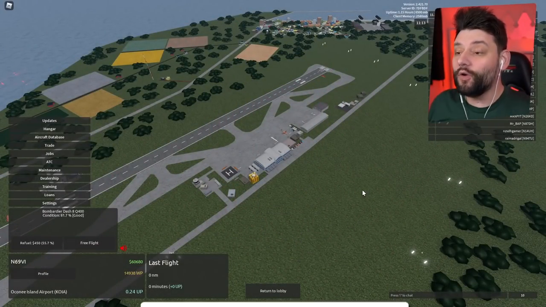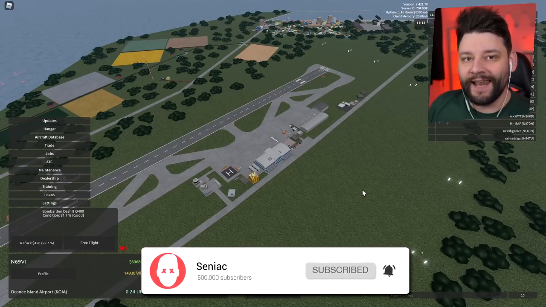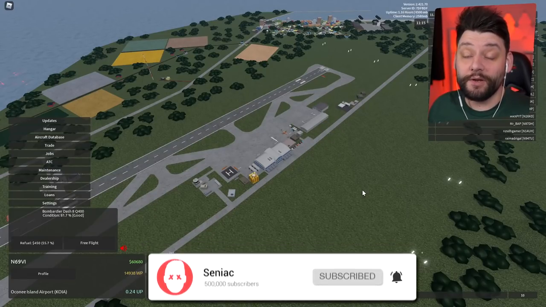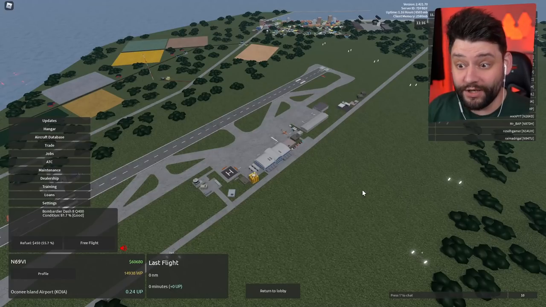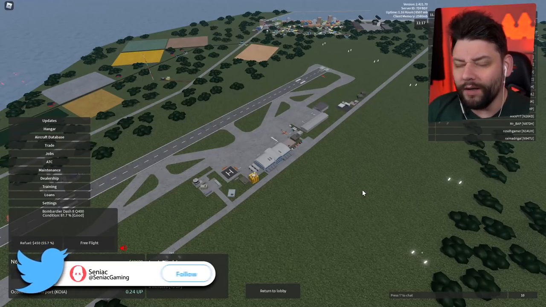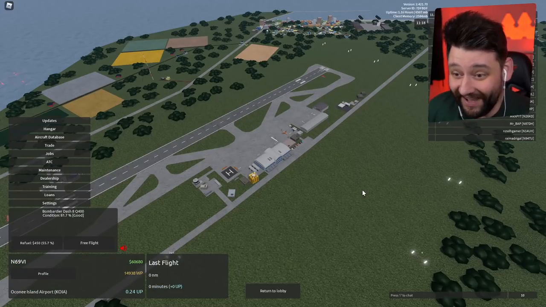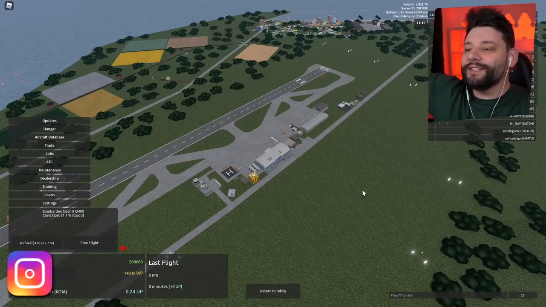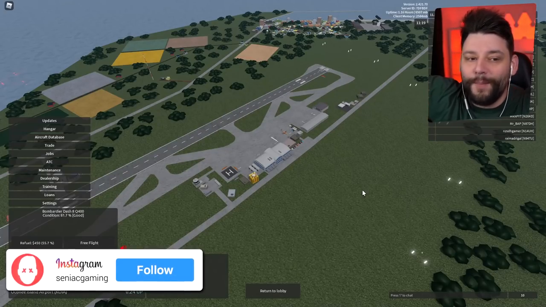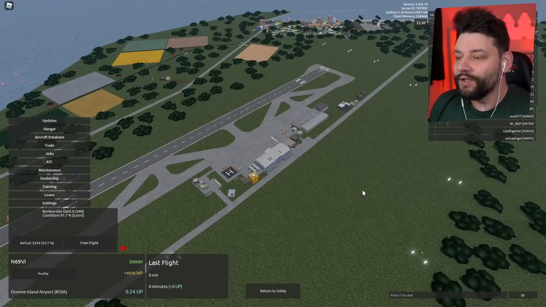Another episode of Aeronautica, where it's been a very, very long time since I last played this game. A lot of you guys have basically been requesting me to come back and check this game out, so I'm here. Like I said, it's been a while since I last played it. I don't think I can remember how to fly a plane in this game. I really don't. So what I'm going to do today, guys, is try and relearn the basics of flying a plane from one airport to another.